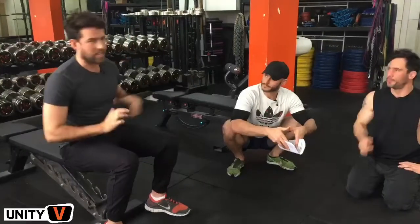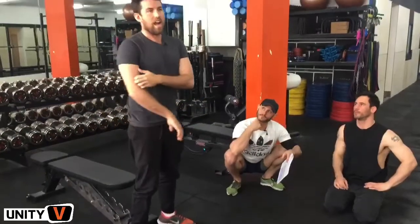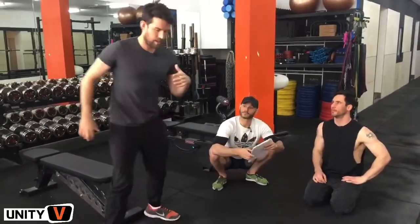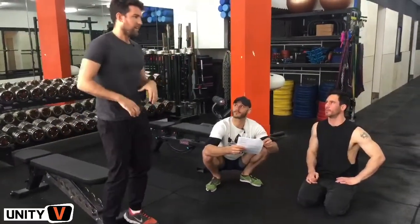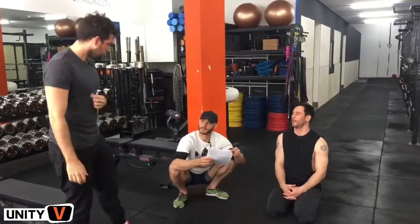But when you're looking at that more single leg stability, that's much more your running relevant, sports relevant movements. So I think having that end goal in mind is the most important thing to think about when you're deciding on your exercise progressions.